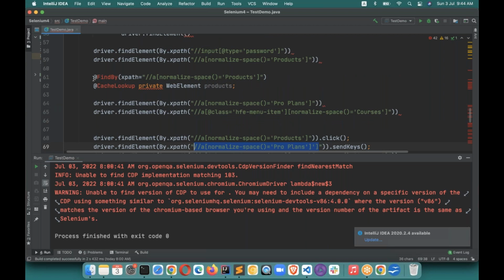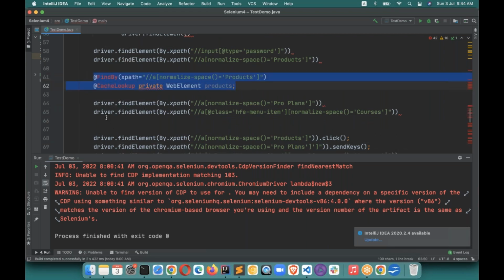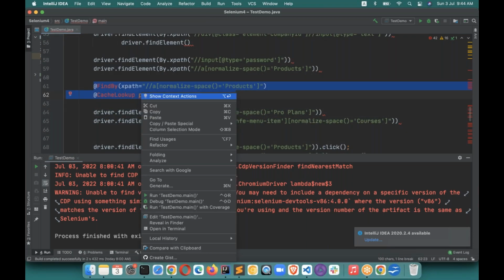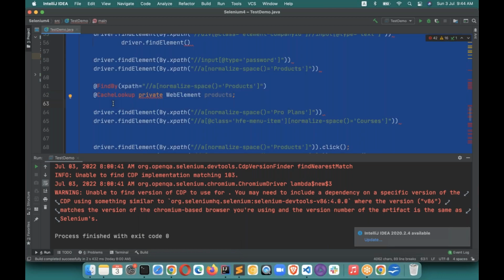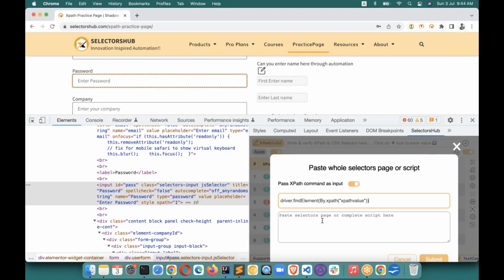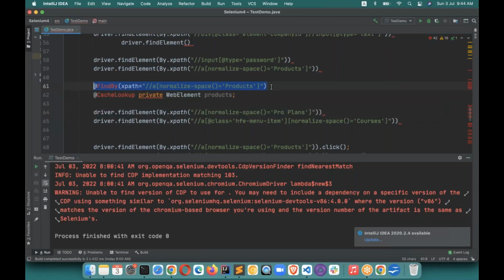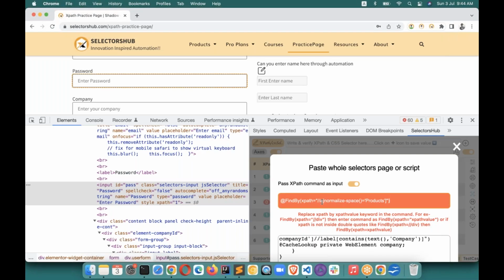Now suppose your command could be, let's say, a locator page. Right now it has fetched driver one. Let's say we will fetch this at find one. So let me write this one. Copy your whole page, come here, paste it, and my command is something like this. So simply this is the command, and I will paste it, and wherever the XPath is, just replace that with XPath value.